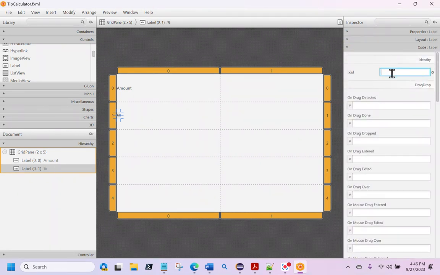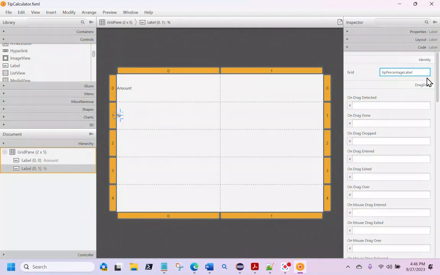Alright, so we need to write tip percentage label. And this value here for FXID has to match up with the variable names that we'll use in our code to work programmatically with these controls.